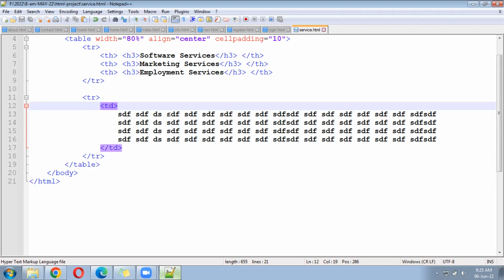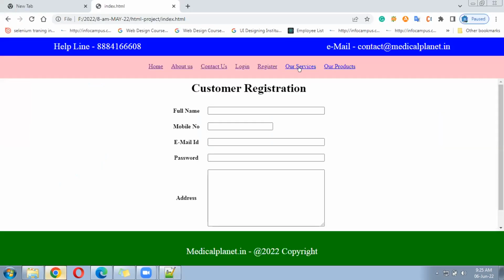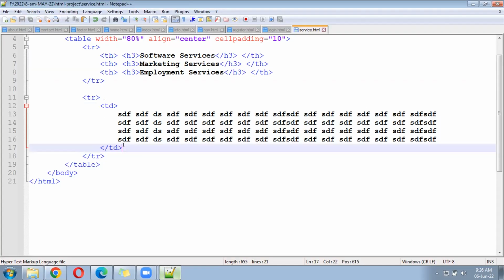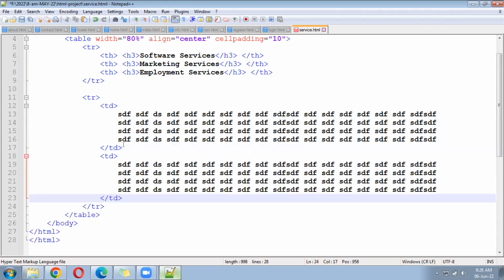Hope it's ready. Check now how that works. It's coming in big size because the content is still not there in the remaining 3. Same td you can repeat 3 times, 2 times, 3 times, and check it.